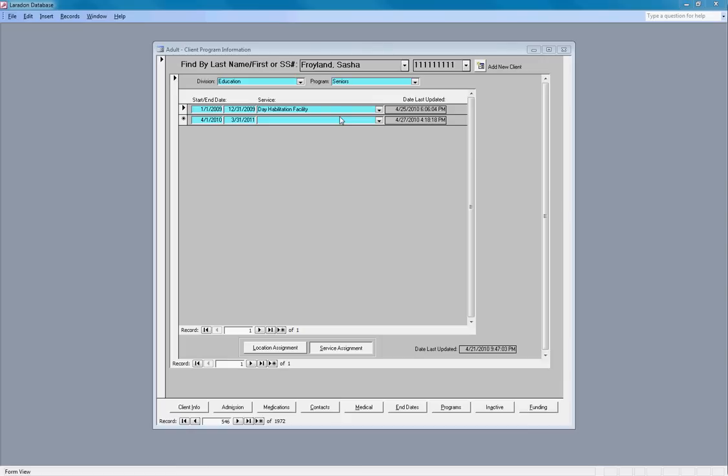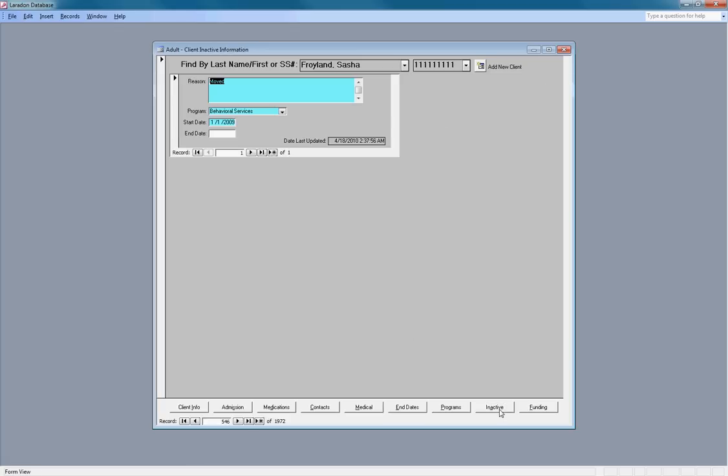We have some special fields to cover those circumstances. The next screen is inactive, and it's simply used to terminate a client.